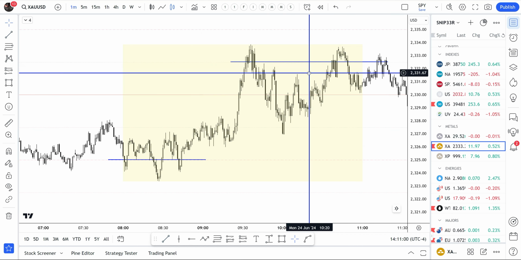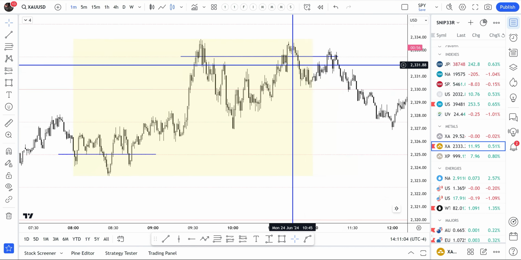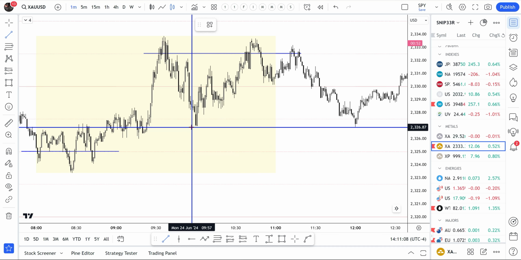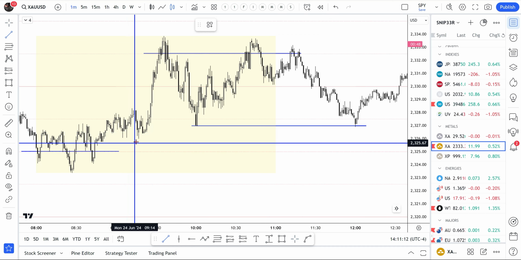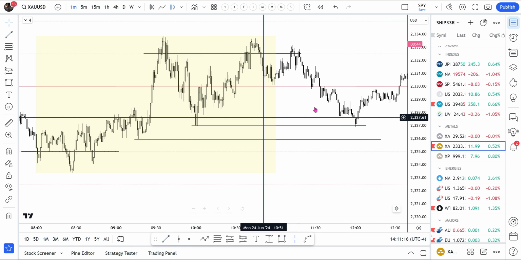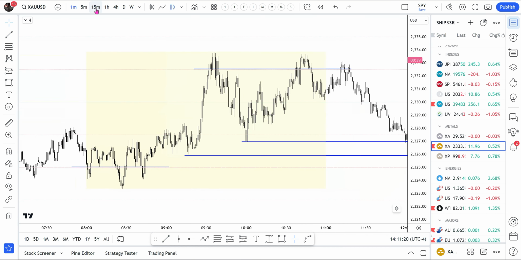So if I was to short this market, I'll be looking to get in above 25 or at 25 for a best fill, maybe back down to these lows, or maybe where the pump started, for a nice 25-50 pip scalp on gold.